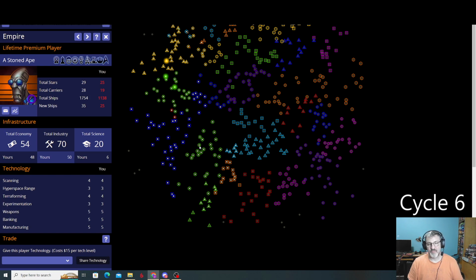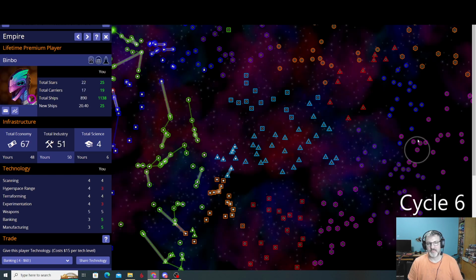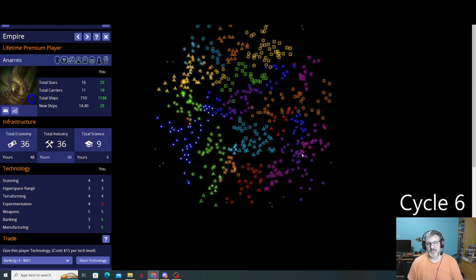We have now 4 people left alive, right? Because Chicago's dead, and we lost the Dark Lord when he quit. So we're down to 4 players. Bellum's team, with Tenorizu and Luke dying, is down to 4 players, right? They're just down to Bellum, Kane, Bimbo, and Anaris. So that's that.